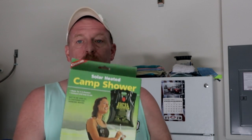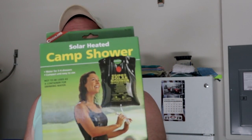I highly suggest you go to Walmart and spend $12 on one of these black jerry cans. You fill it up with water, put it outside in the sunshine — it's black, so it's going to heat up and give you hot water. Now, you're not supposed to drink out of these because of the plastic they're made from, but what you can do is fill it up with five gallons of water, put it out in the sun, and let it warm up. You can wash your kids, wash their hands, wash dishes, or maybe do some laundry.